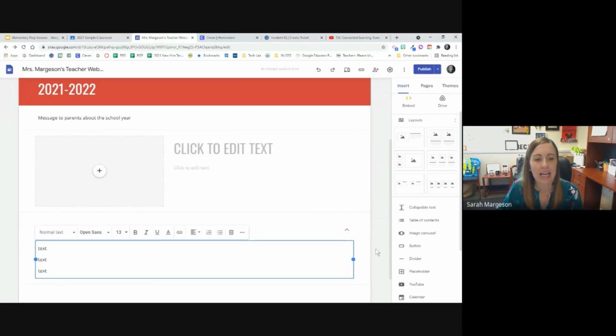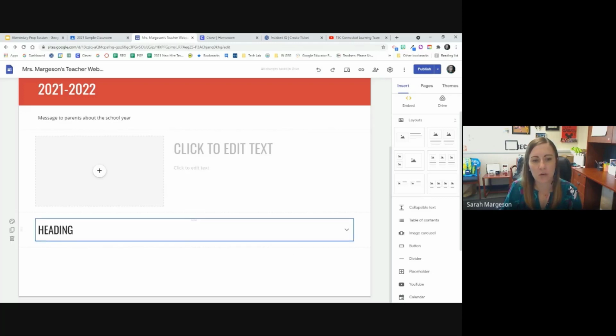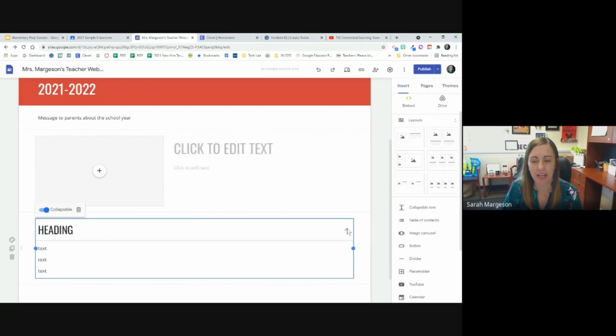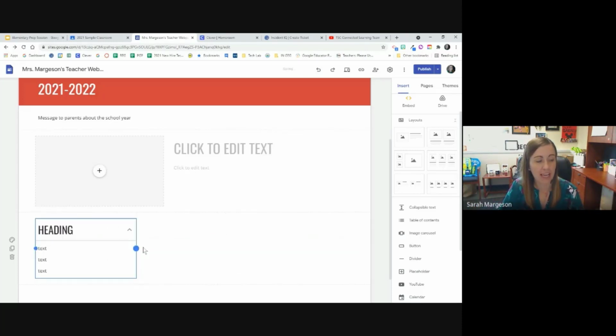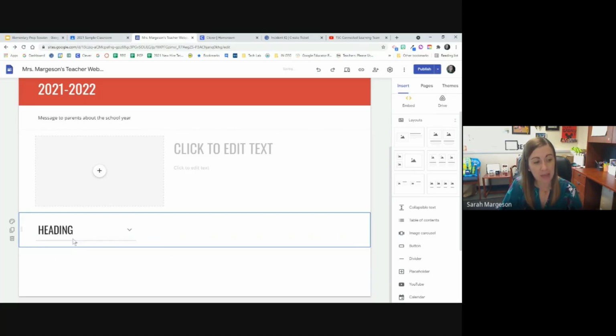And it will create almost like a menu. So you can see here, I see my heading, and over on the right-hand side, I've got a little down arrow. And if I click on that, it will expand that heading. So if your web page feels like it's really long, there's a lot of scrolling, you might consider putting some of your information in headings. This is also a really wide heading, and it doesn't need to be that wide, so I can always drag it and make it smaller. So maybe I've got a math heading, a science heading, a reading heading, and parents could expand those to see the information on that particular subject.